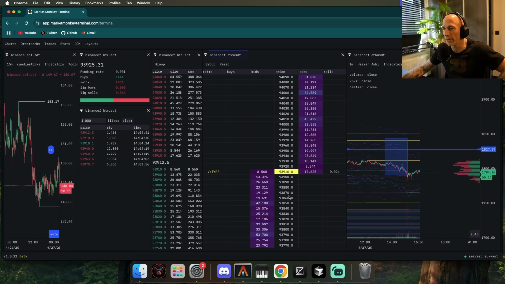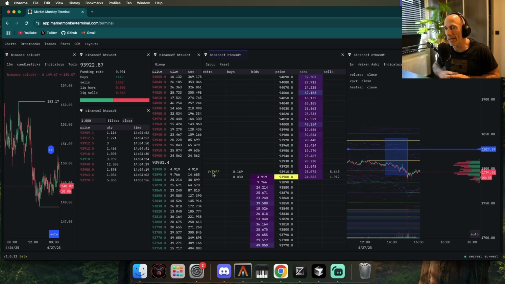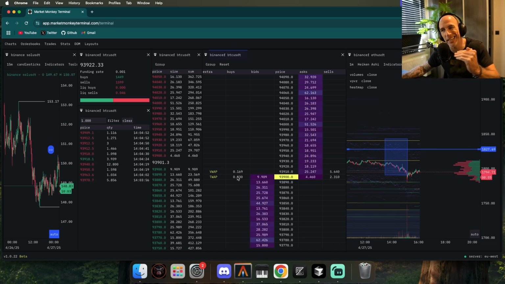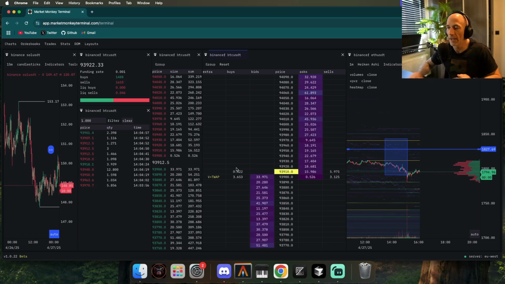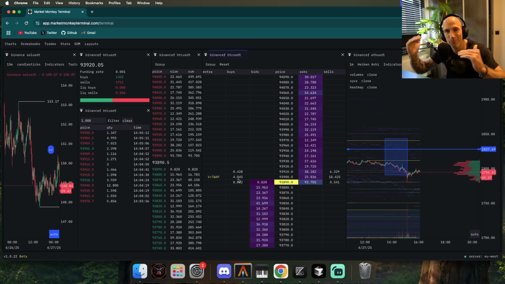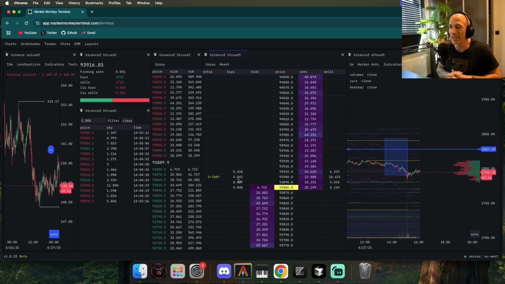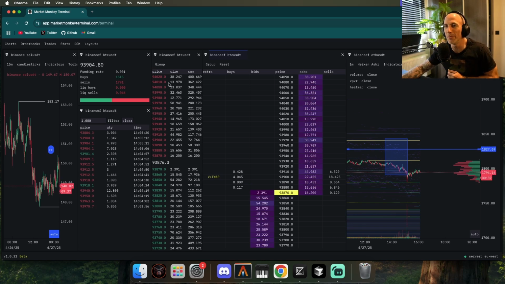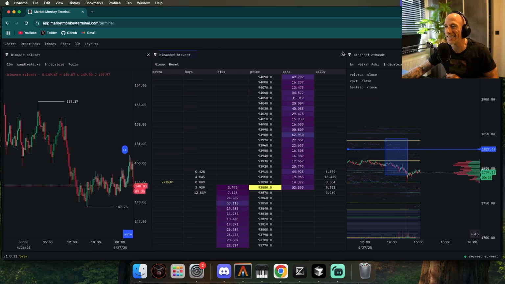Then we have the DOM, which is the depth of the market, which is kind of okay-ish. You can group it as well, right? And it's a DOM with some extra information, VWAP, TWAP levels, and then of course the market buyers that are clicking into the liquidity that's sitting in the books. It needs some optimization. It's optimized, but it can have some extra features or some more visual representation, especially how much volume is sitting at certain price levels. But hey, I'm just trying to give you as much as possible, as fast as possible, and we can together optimize that, right? So that is the DOM.